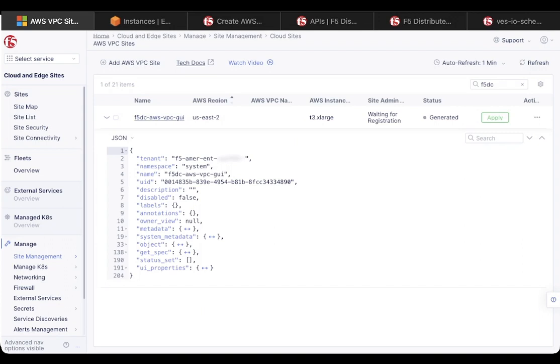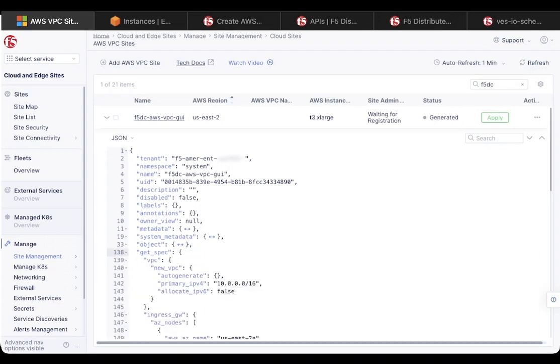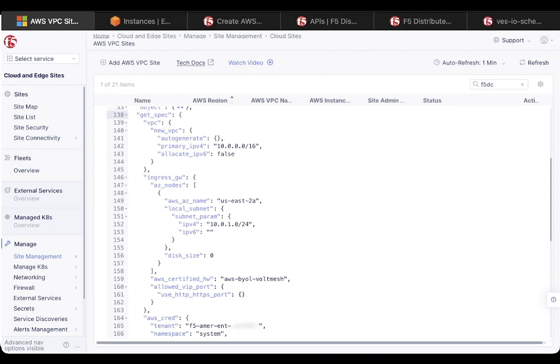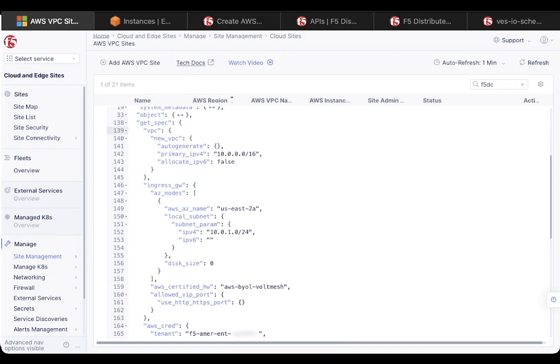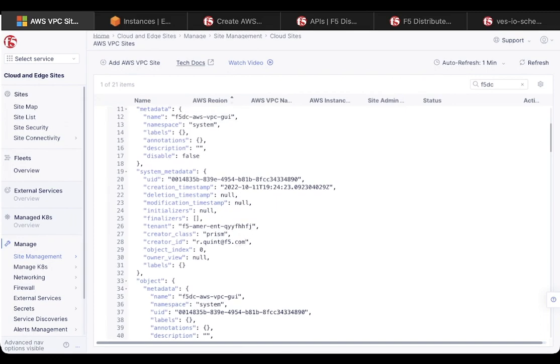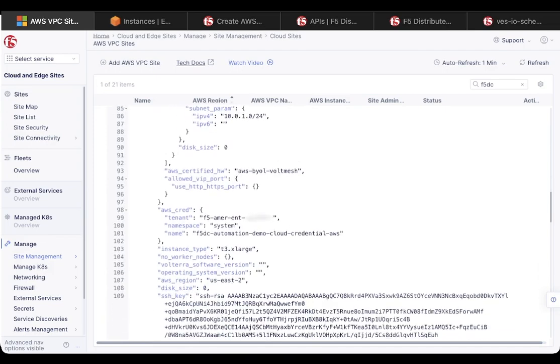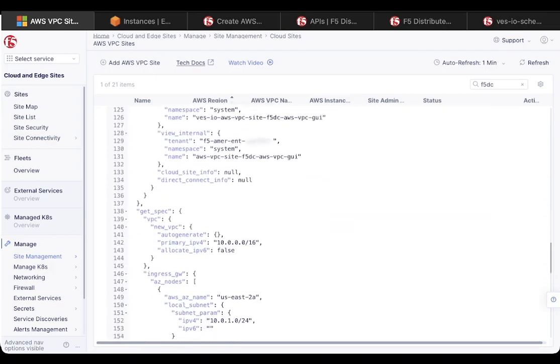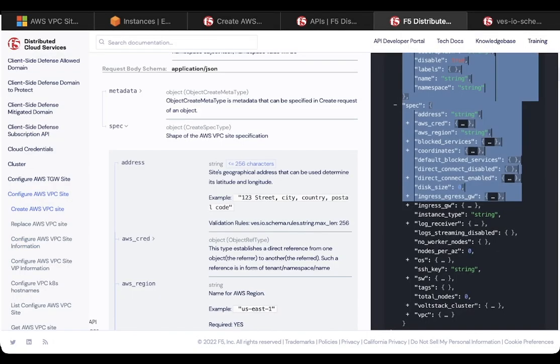Now, if we expand this object, this is also an easy way. On line 138 here, you'll see there's a get spec object. And this is just a JSON representation of your object after it's been created in the GUI. And so you'll see here, everything under VPC, you want to copy that. Oh, sometimes this expands. If we go down to line 142, 138. So this is the same output here as you'll get from actually going through that JSON spec link. So if you click through all of these, you're going to end up with an object very similar.